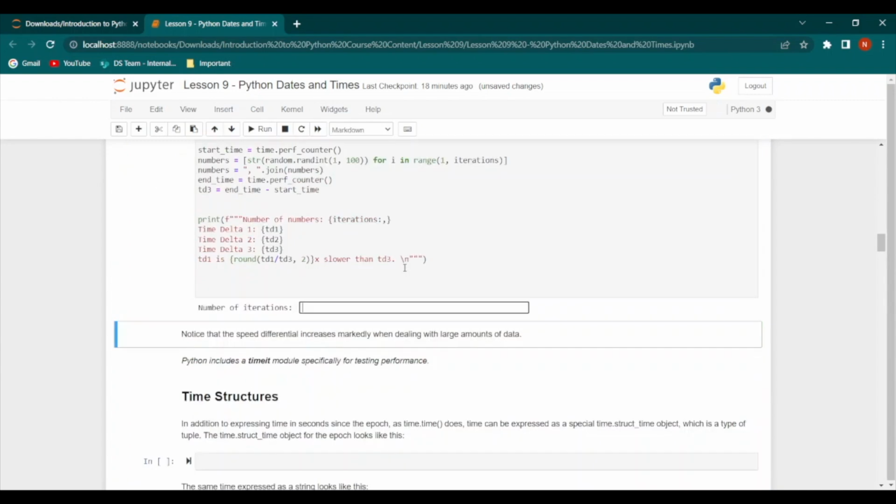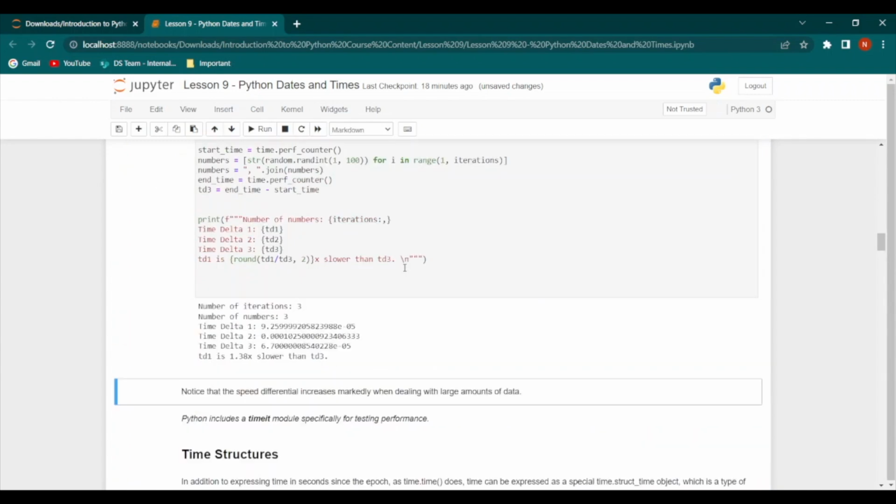So now if we run this again, number of iterations 3, and it gives us this value. And then it tells us that TD1 is 1.38 times slower than TD3. So one thing that we can see here is that the speed differential increases notably while we work with huge amounts of data.